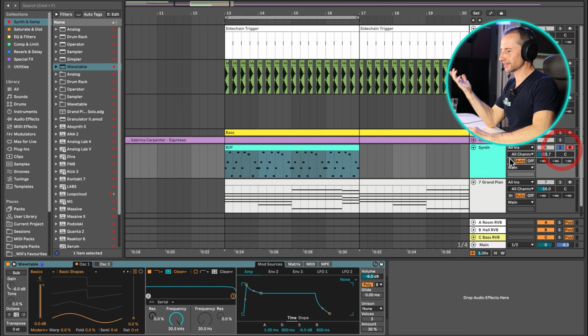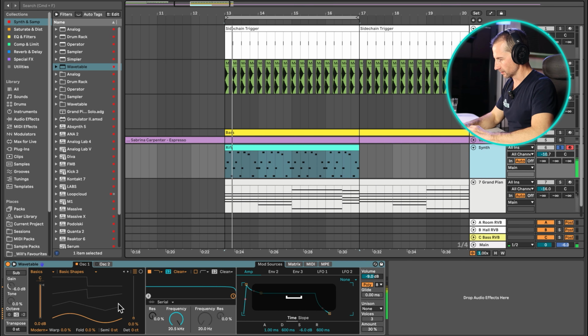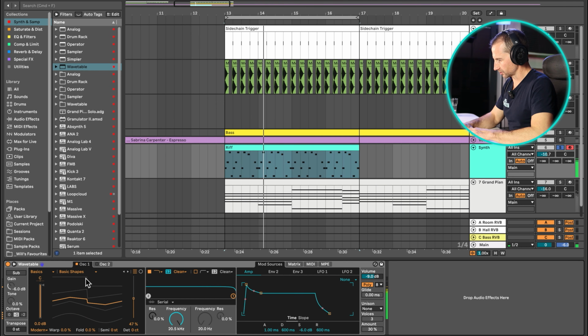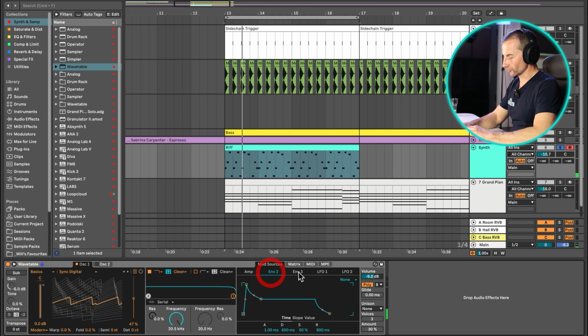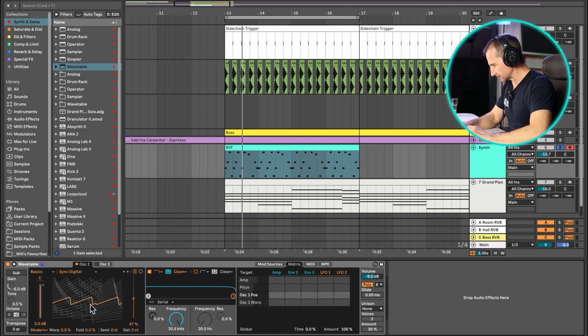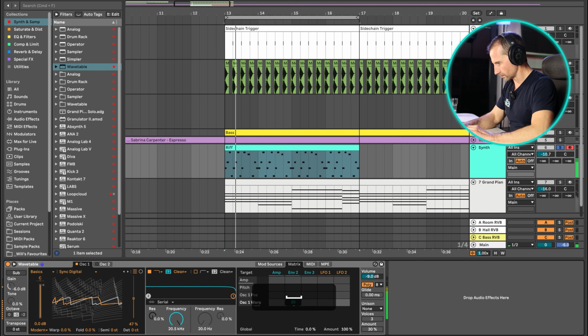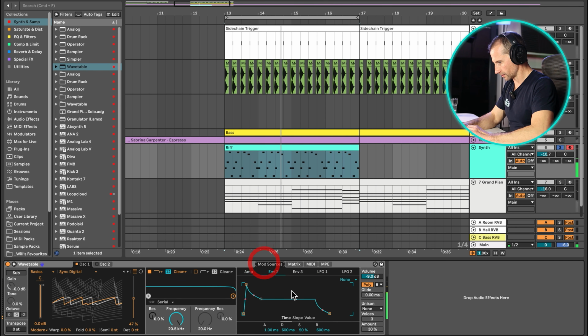So let's make this synth a bit more interesting. It sounds nice just as a simple sine wave, really. But what I'm going to do is experiment with some different shapes. And with these envelope settings, same in Serum, same in Vital, you can assign this to different parameters in your synth. So I'm just going to use the matrix, and assign one of the envelopes to this warp position, like that, and just shape how I want that pluck to happen.